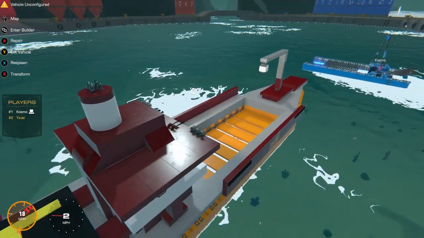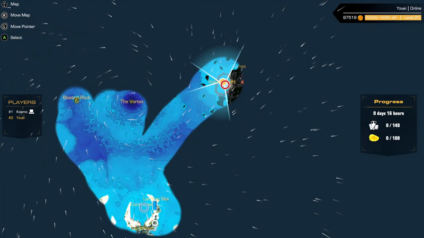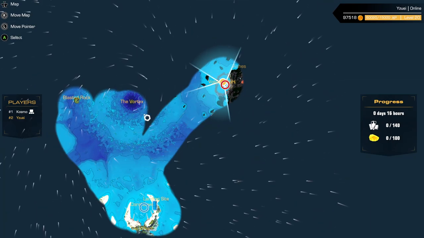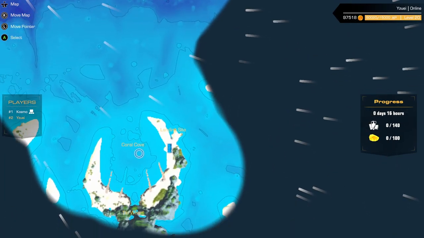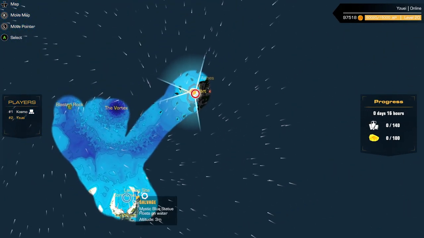Which island do you want to go to first, Yuzi? I don't really have the whole map. No, neither do I. For some reason, my file reset, so... Yeah, so we can go to Tiki. Tiki Wharf first? All right, sounds good.